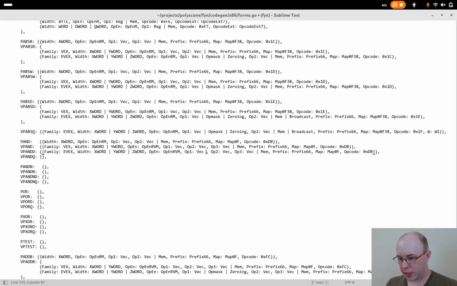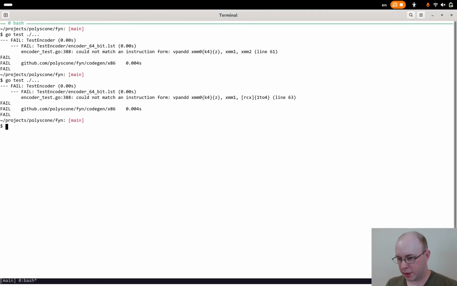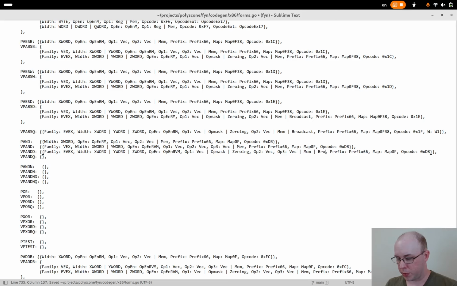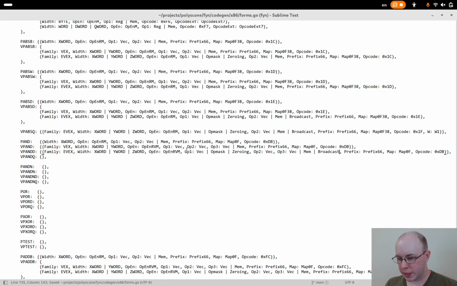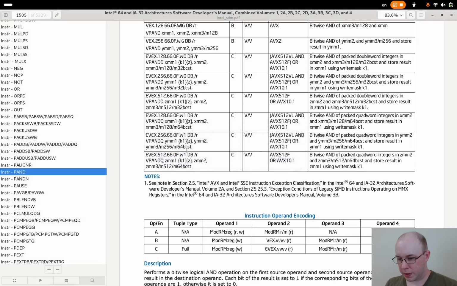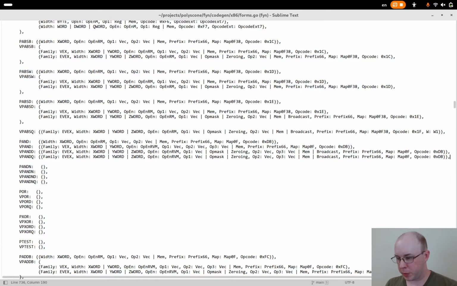So op1 here is op mask and zeroing, and then op3 here should also accept a broadcast. And then it moves on to Q, which is DB, but W1 is set.